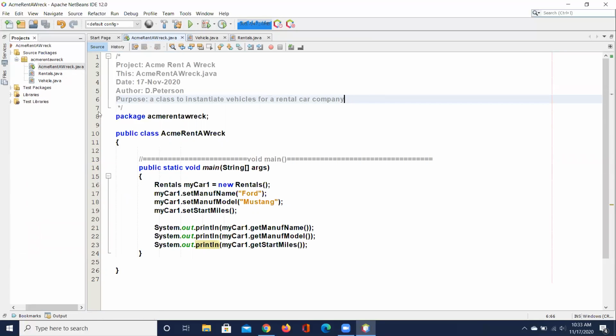Okay, so now this one here, you can see that this one's input controlled in rental.